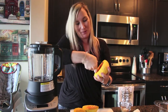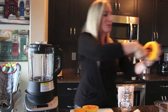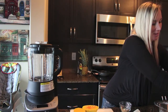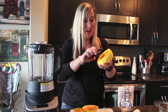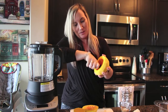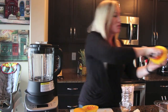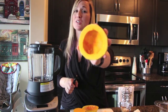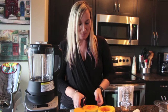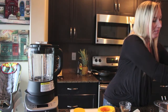This works really, really great for pumpkin carving. You don't have to spend hours on end with a spoon hacking up the middle there. Okay, so I'm just gonna switch ends of my scoop loop so I can get into some of those more narrow corners. And again, now we're gonna be able to use as much of the flesh as possible. We're not wasting because we're scraping out all of the flesh, trying to get the seeds out of there.